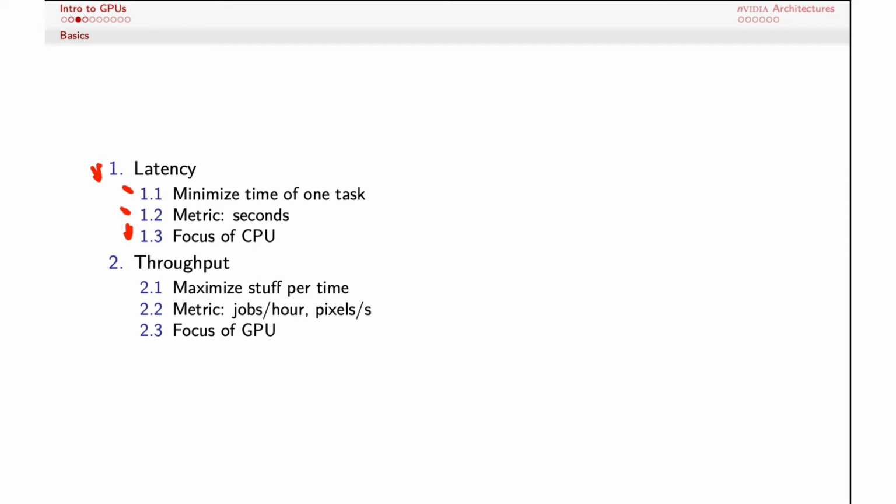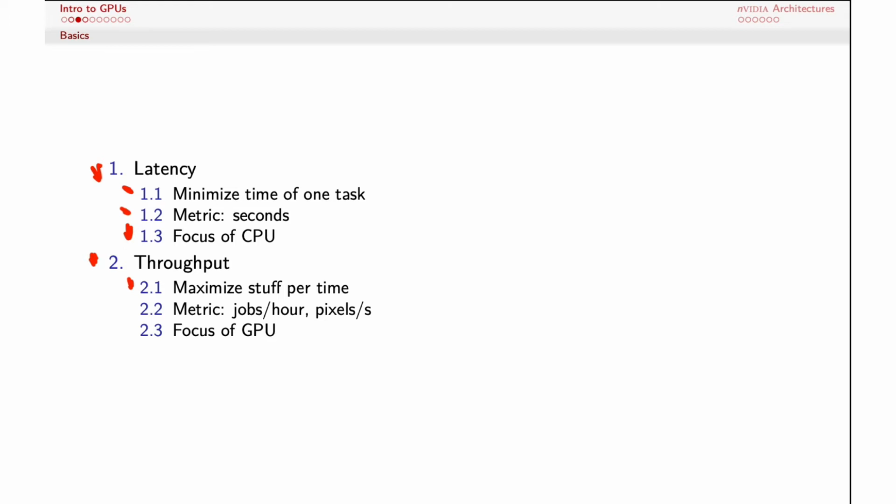On the other hand, when we're thinking about GPUs, again, we have a less capable processor, but we've got a bunch of them. And so a better approach for measuring the performance of a processing environment like that is going to be to use a different metric that we call throughput. So instead of talking about the absolute time it takes to complete some task, what we're talking about with throughput is the number of times we can do something per unit time. So we want to maximize what I've said here as just stuff per time.